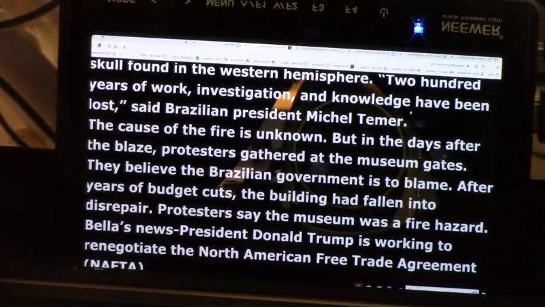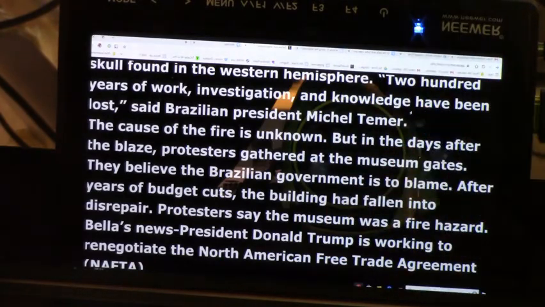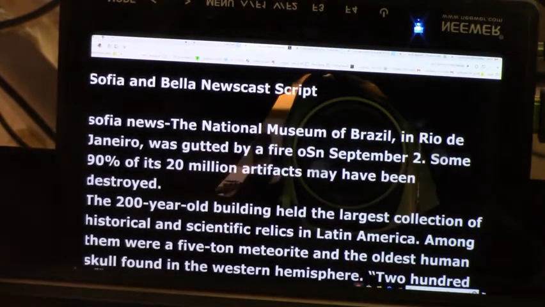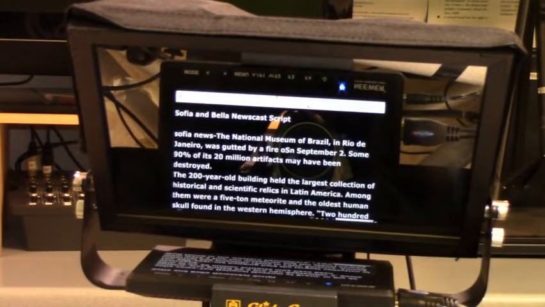Now, here's the tricky part, and you can't really see, but right behind this mirror is the camera. Okay? So once you have this script ready to go, your partner... I'm going to go back to the beginning. Start prompter, there it is. It says Sophia and Bella's newscast, right? So your partner, and I'm going to zoom out now. One person is sitting here.